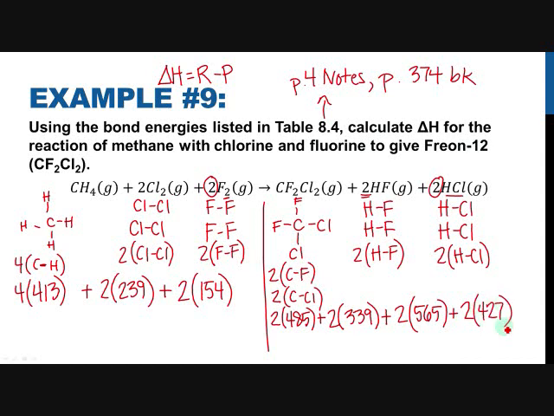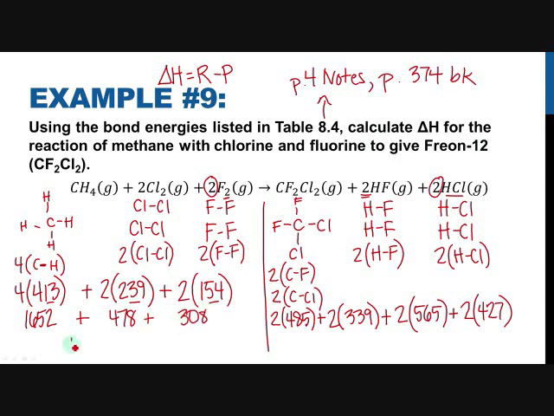So now, like what I did before I actually wrote this out, because I felt like I had a little bit more space on my paper, all of these numbers that I got from the table, I wrote them next to the bond so that I knew where they came from. If you're having trouble distinguishing that, come and look at my copy of the notes and see what I did, and maybe it'll help you out, or ask me about it. Okay? But so now, for simplifying a little bit before I add together, I got that to be 1652, got that to be 478, and 308.